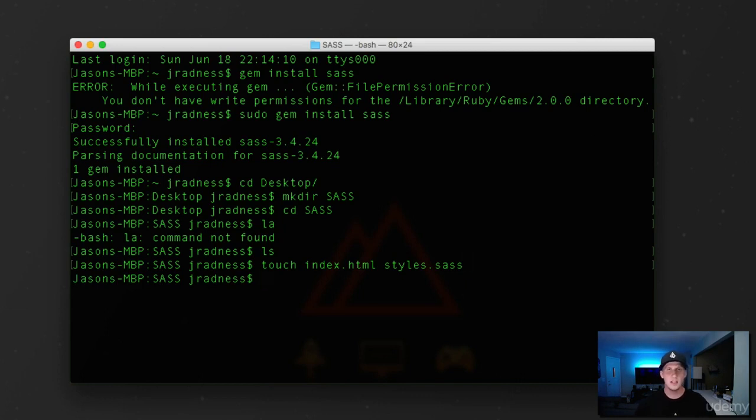Now, in this section, the text editor that I'm going to be using is called Atom. In some of the previous videos or other things that I've done, I've used Brackets. I've recently switched to Atom. I'm testing it out, and so far I really, really like it. So point being, just open up your text editor, whatever one you're using, all right?